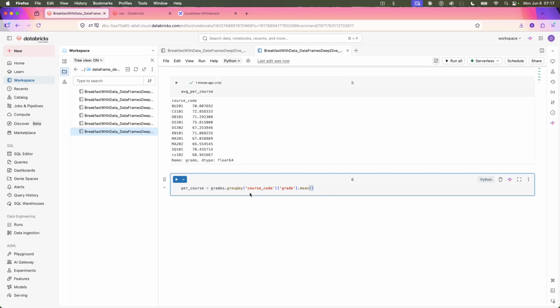So I can group this per course code, but instead of doing grade.min here, I'm going to introduce something called an aggregate function, AGG in Pandas. Inside this, I'm going to tell it the column that I'm interested in, and I'm going to say grade.